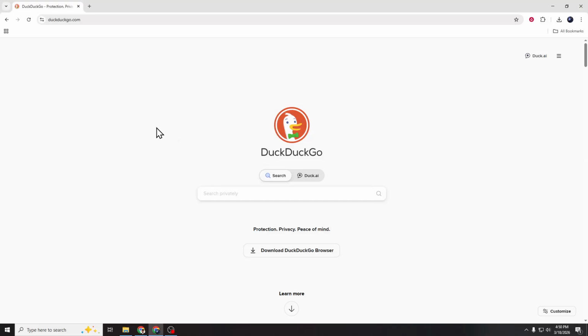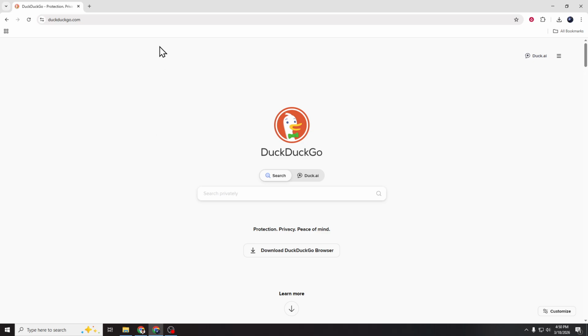In this tutorial, I'll show you how to use DuckDuckGo for beginners. By the end, you'll know how to search with DuckDuckGo, filter results by images, videos, or news, use Bang shortcuts to search other sites, adjust privacy and appearance settings, and choose the DuckDuckGo browser for enhanced privacy.